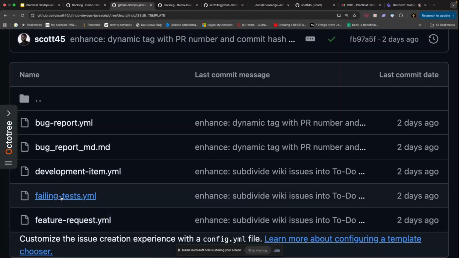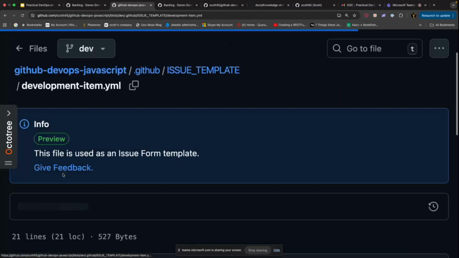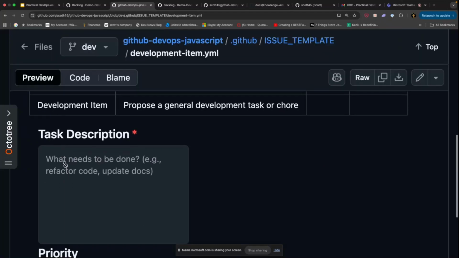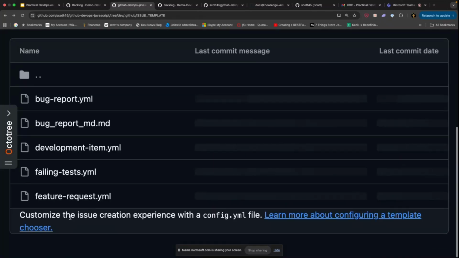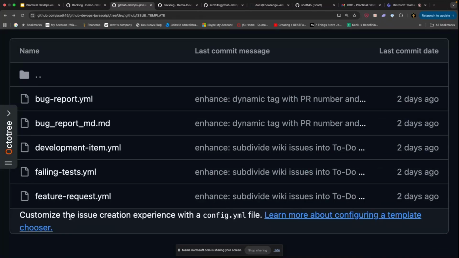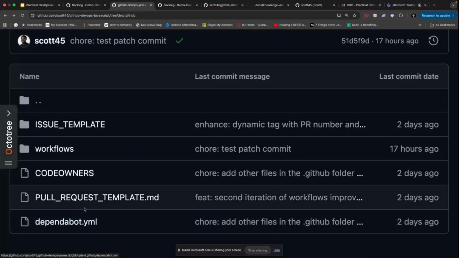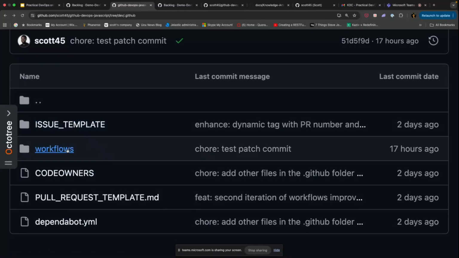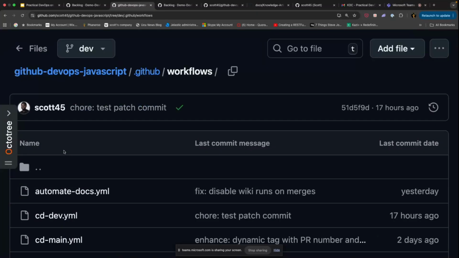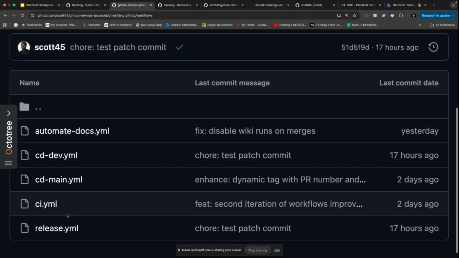These are just minor examples that I used. You define them as YAML, and when a person goes to create an issue, they will get the fields to populate what they need to see. Next in line in the .github folder, there has to be a workflows folder. You could tweak this whatever way you like, but as the standardized procedure, we have a workflows folder, and these are the workflows that we have set.